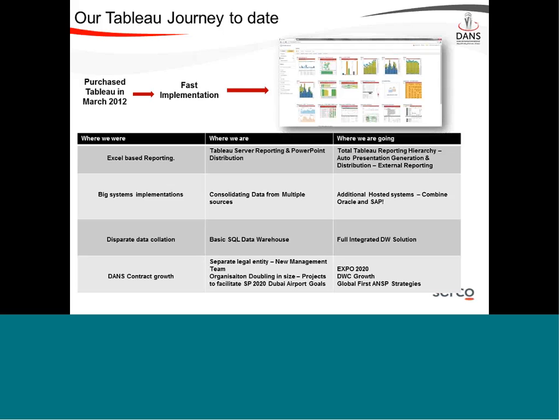So I quickly recommended that because of the low cost of entry and the speed to implement, Tableau would be a good solution for us to very quickly get some more professional and strategic reporting produced. We originally purchased just a minimum: 1 desktop license and 10 server licenses, and we implemented the solution. Very quickly, within the summer, we had customer-facing dashboards, and that's how we were reporting our contract performance straight to our customers, rather than sending them boring Excel sheets each month.